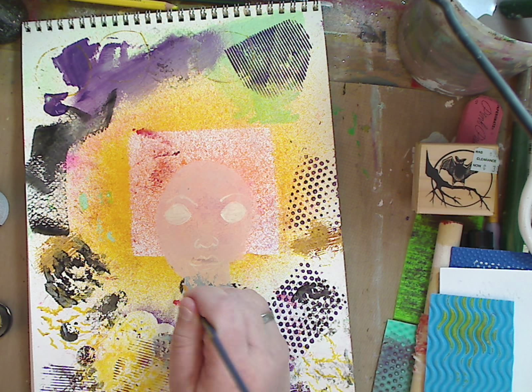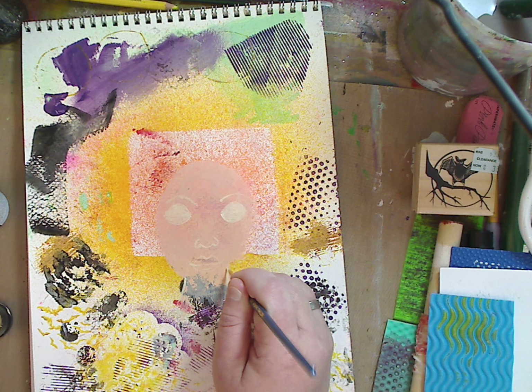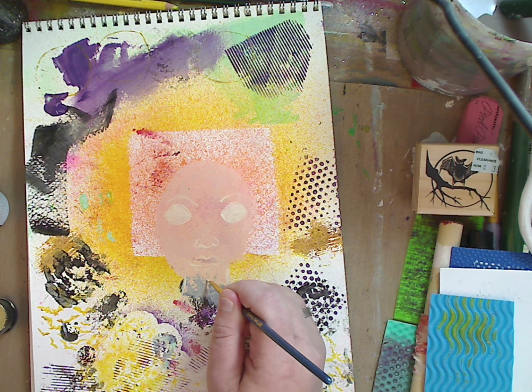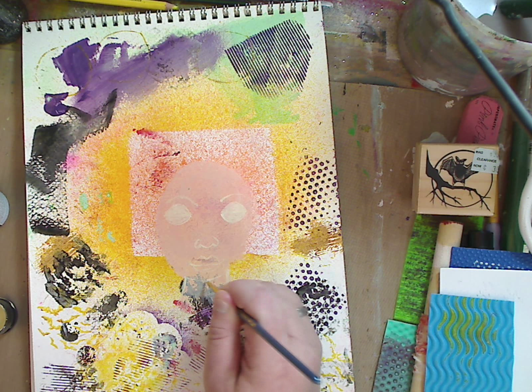All right, now I'm going to go in and I'm going to make this neck a little more noticeable for myself. And her chin. And the chin's going to go right under the lips.